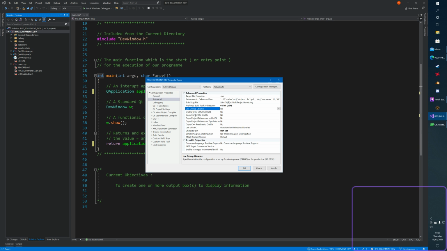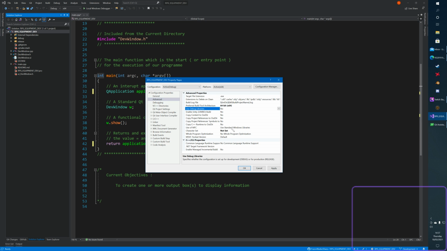Enable Unity, no. Copy contents of out dir, no. Project references, no. Project references symbols, no. Copy C++ runtime to out dir. Now that's interesting. We could. No, don't do it, because I want to show you the problems later on.